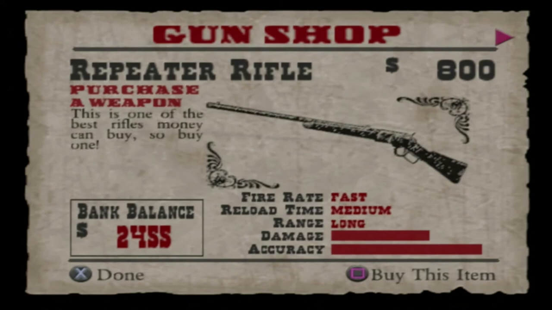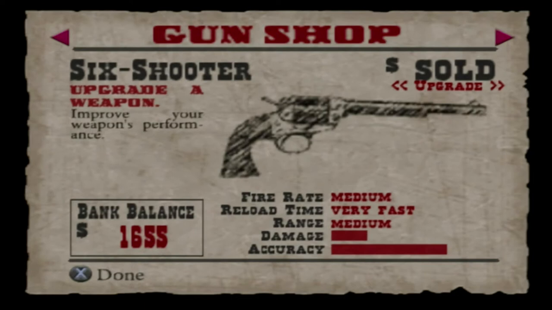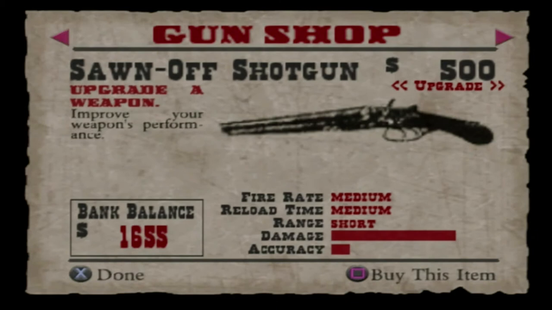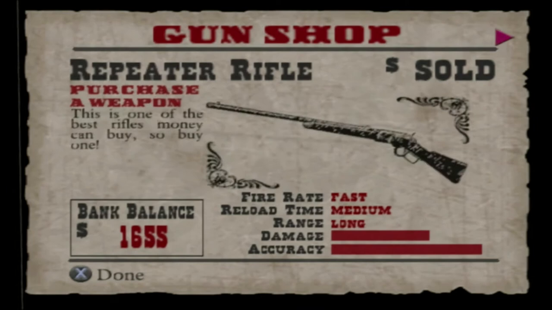Repeater. Firing rate is fast, reload time is medium, range is long, damage is pretty good, and accuracy is really good. Yeah, I'm going to have that one. Oh, that was expensive, wasn't it? Yeah, but it's worth it. I'm going to be switching to that. You're going to end up hating it. I'm going to make fun of you. Super high damage, but it's short range. Do I want it? No. Look at the accuracy. That is terrible. So it's the upgrade. It looks like the upgrade can't be purchased. I think when you have that amount, there's a dollar amount above the upgrade. That's how much it costs to upgrade that weapon that you have.